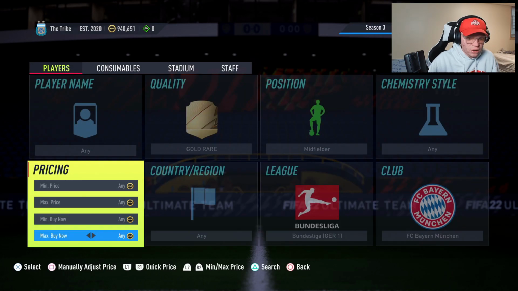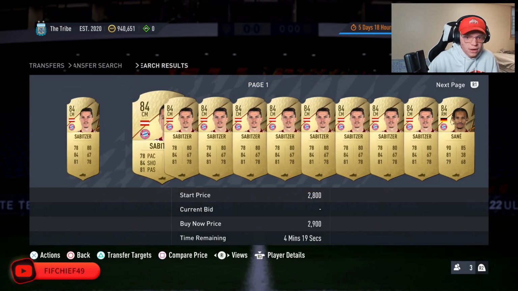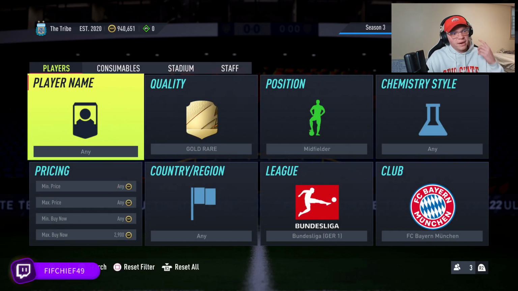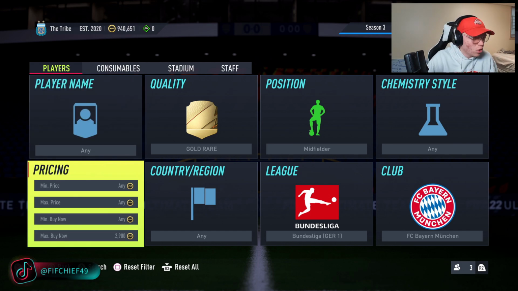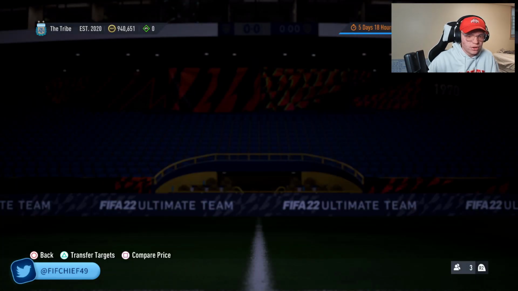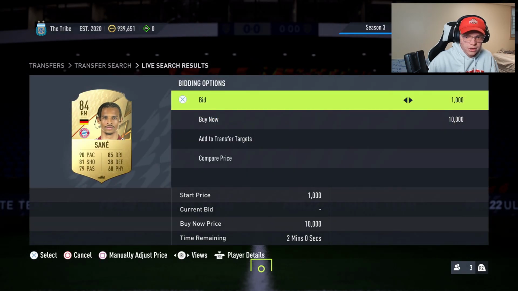And if we take a look at the price of these, we've got 84s and 85s. We got some high rated cards in here. So the first two, we got 84 Sabitzer, 84 Sane, Nabry's an 85 that's in there, Muller's an 87, Kimmich is in there, Goretzka's in there. There's a lot of cards in here. And basically what you can do is just set your max bid price to some value here. Oh my goodness, is that Sane actually there for 1,000 coins?